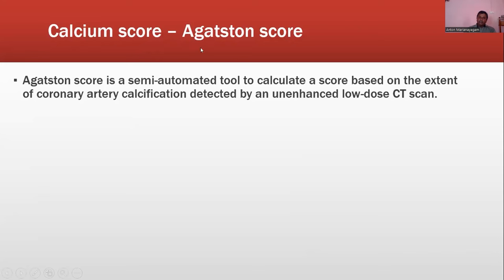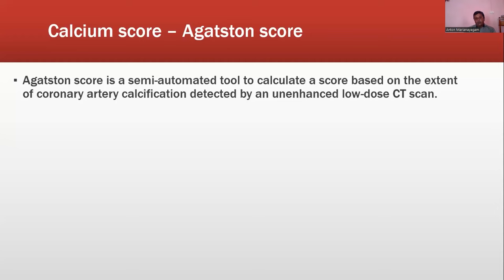We know the Agatston score. The principle we use here is that the coronary arteries don't calcify with age. So we know the arteries undergo Mönckeberg calcification when we age, but the coronary arteries don't calcify when we become older. So that is very helpful. And we know the plaques calcify, and we can quantify the calcium, and the studies have shown that by quantifying the calcium in the coronary arteries, we can risk stratify the patient.